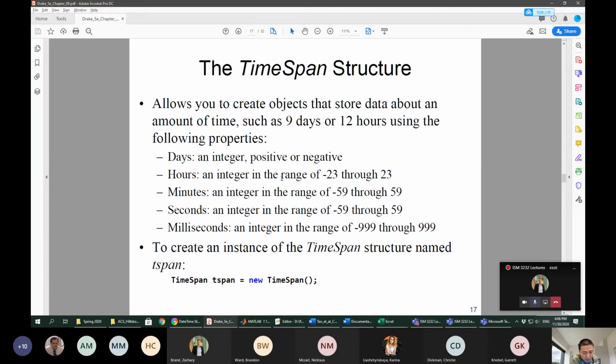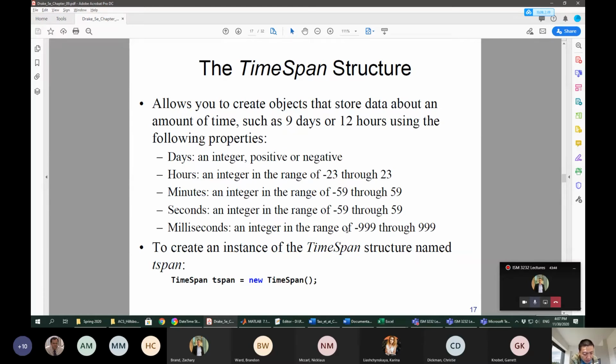Hours, an integer in the range of minus 23 through 23. Minutes, an integer in the range of minus 59 through 59. Seconds, an integer in the range of minus 59 to 59. Milliseconds, an integer in the range of minus 999 through 999.